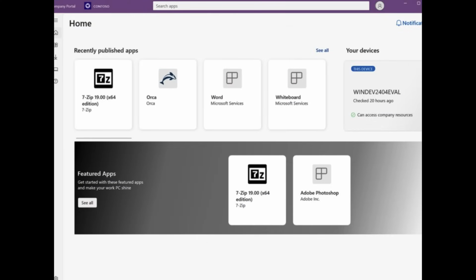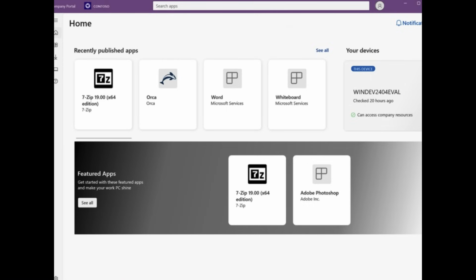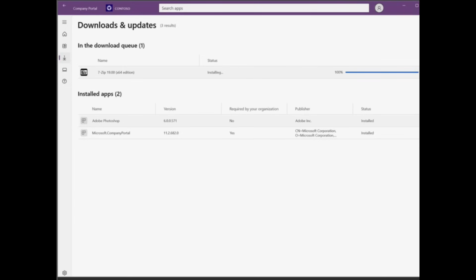Now, one of my favorite features in Microsoft Intune is the Intune portal. And in Microsoft 365, it's currently going through a little bit of a refresh. So this is really welcomed. It looks really nice and clean. Apps are really nicely presented here. It shows you exactly what details on your devices, shows you what installed apps you've got, as well as any apps that you might want to install.